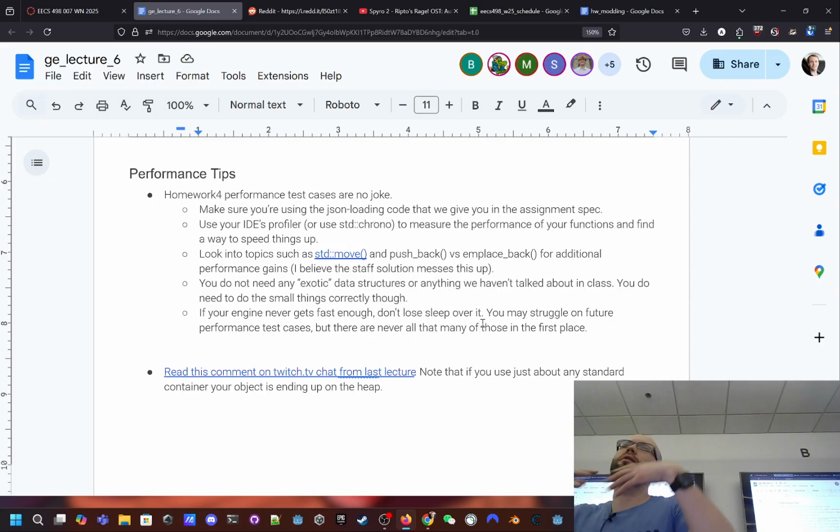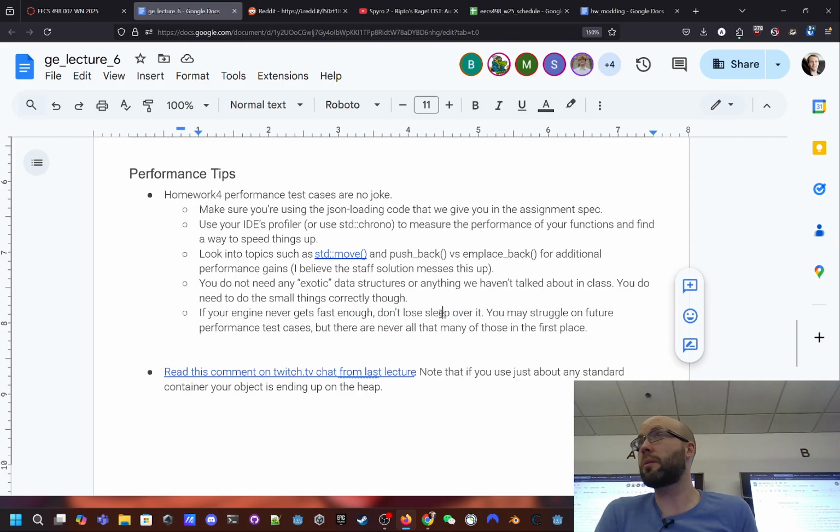Our engine does develop and kind of grow and grow, okay? Last week's efforts do matter this week, but in general, your engine changes quite a bit. You'll find yourself refactoring a lot of stuff, pulling certain pieces out, putting certain things in, and so you should be okay, all right? Just because the performance test cases don't work out this week doesn't mean you aren't going to nail them next week, okay?